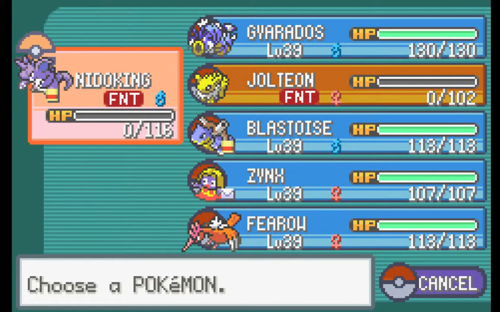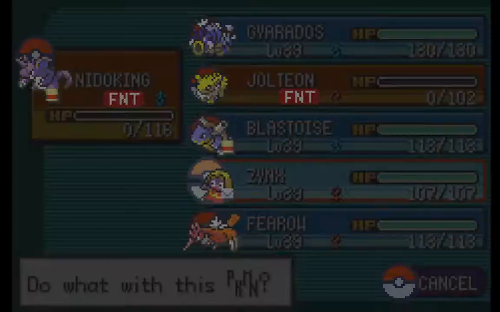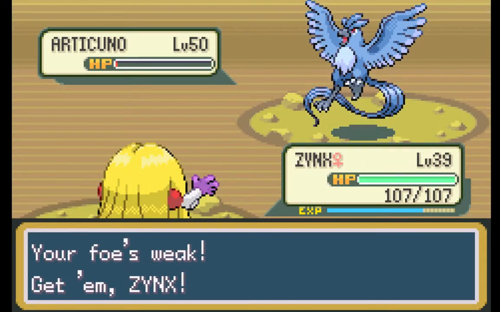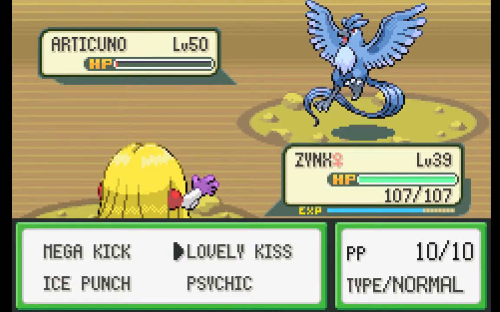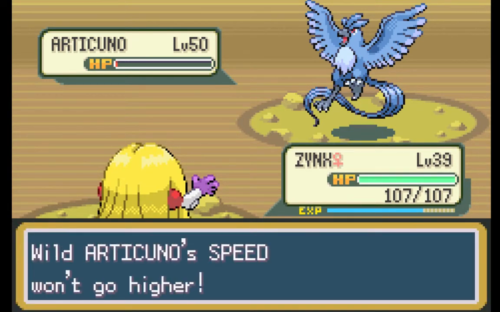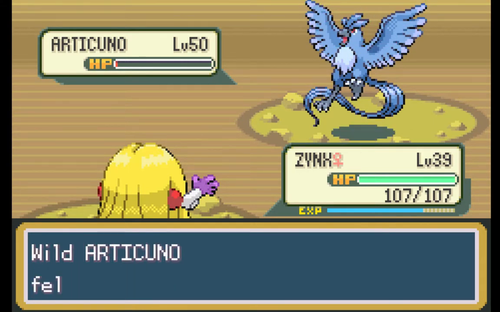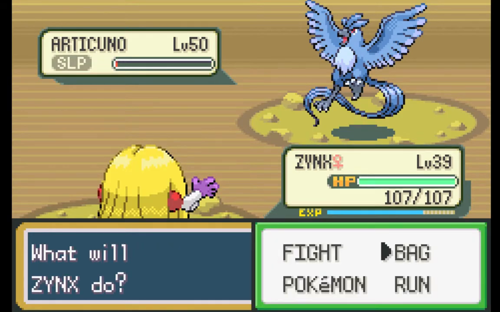Yes, we will use the next Pokemon... Actually, no, I forgot about that. I could make it go to sleep with Jynx. Come on, Jynx. Come on, Jynx. There we go. I forgot we had that move. So this will make Articuno a little bit easier to catch.